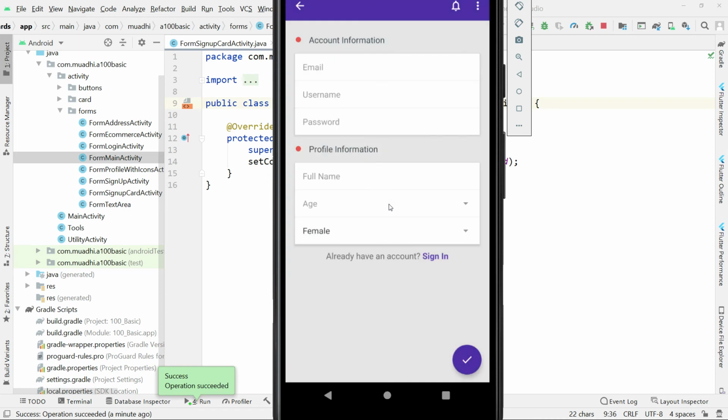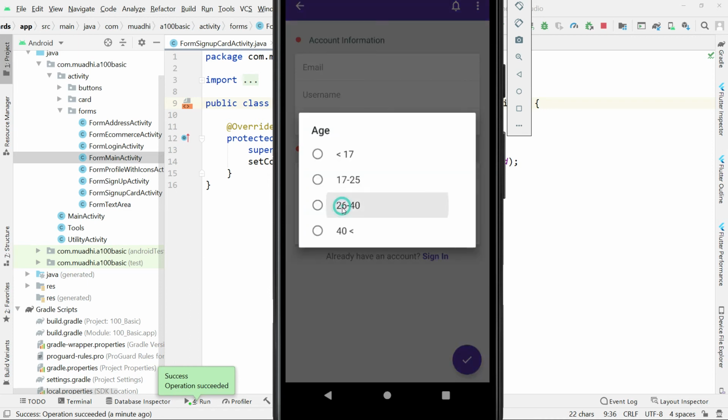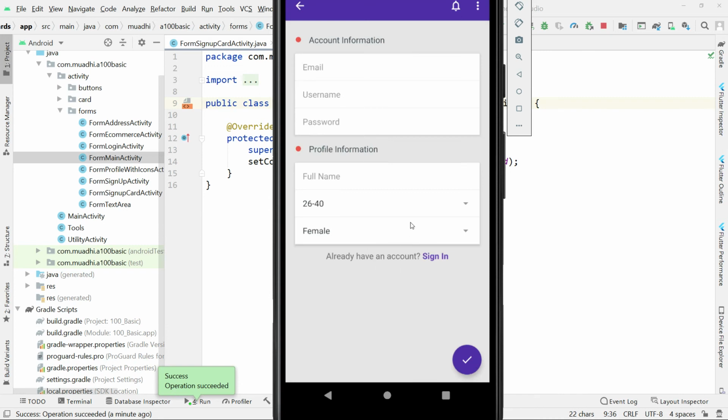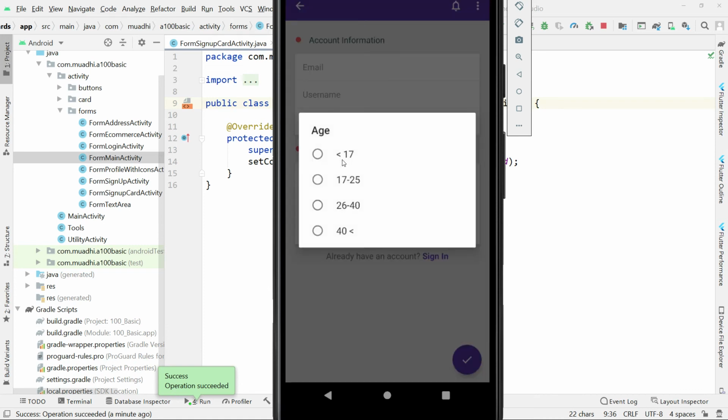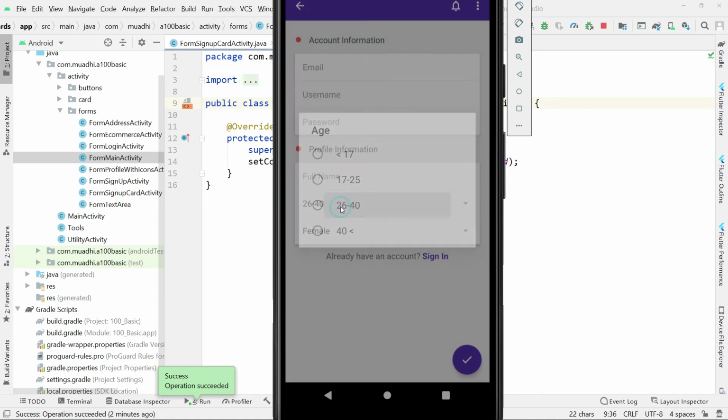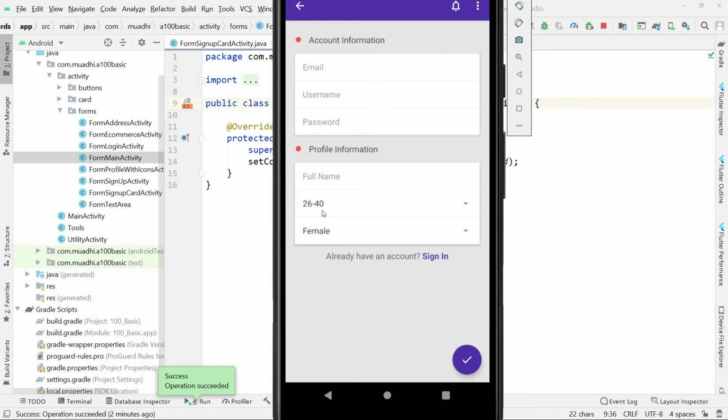Okay, so I'm just going to show you how we are going to put this button, the erase button. Okay, so let's do that. To do that button, you just use a floating button. That floating button, you put it after the what? The nested scroll view. It must be inside the what? The relative layout.